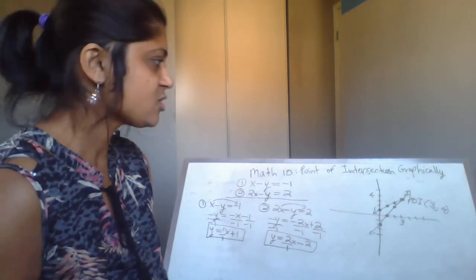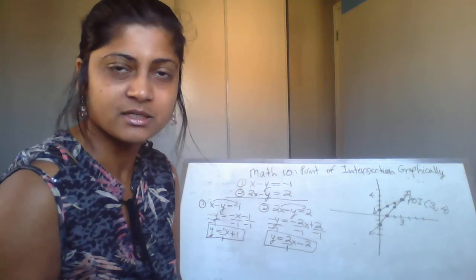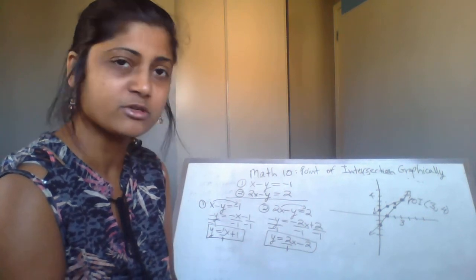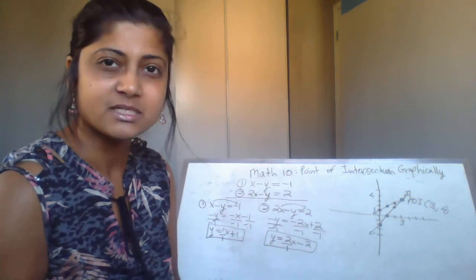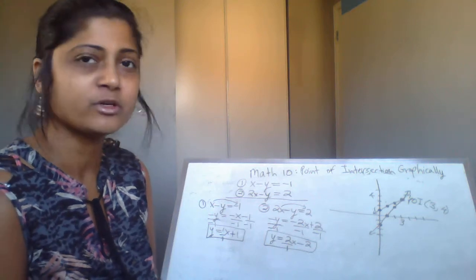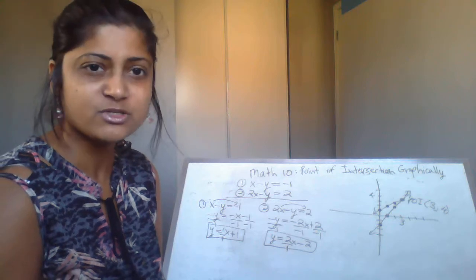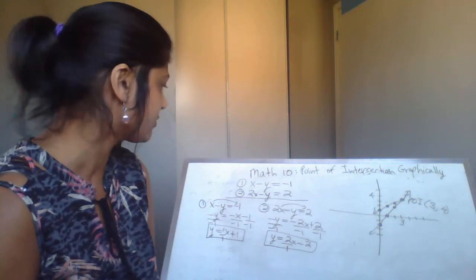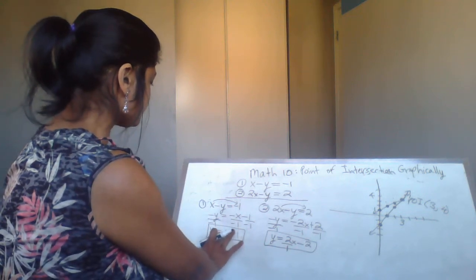Again, I can see that the teacher won't give me numbers that are really big, especially when you're solving graphically for the point of intersection. The reason for that is if I have to take a scale for my y-axis, my point of intersection will not be very accurate. So I have my point of intersection here, which is 3 and 4. I'm going to just take this off right here.